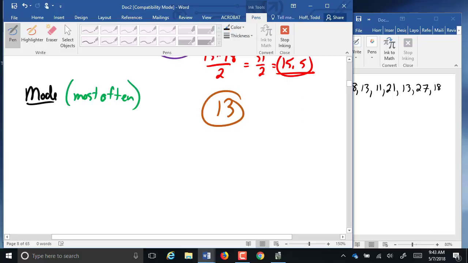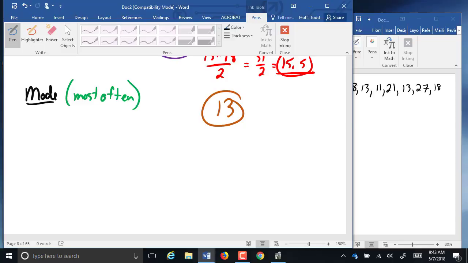There's a lot of discussion on modes depending on which textbook you're using. And there's actually a lot of different schools of thought in statistics. And this is one of the places where that kind of comes into play. Some textbooks will tell you there's either one mode or there's no mode. Others will say you can have up to 2 modes. Others will say it depends on the size of the sample. If you have more than a certain number of items in the sample, you can have multiple modes. For this class, there's either one mode or there's no mode.